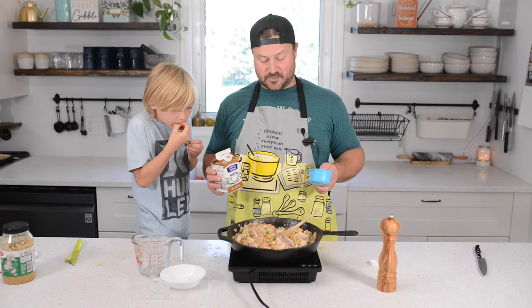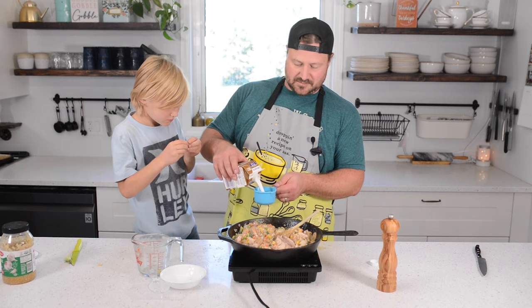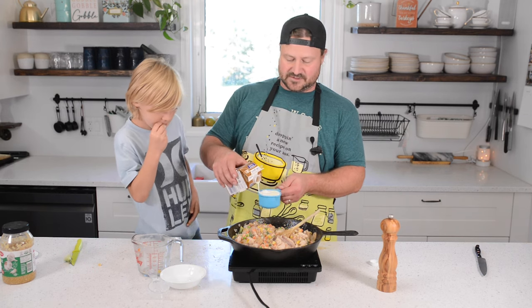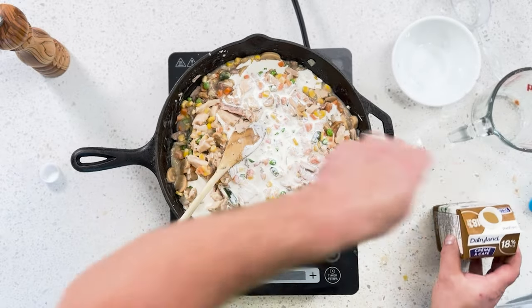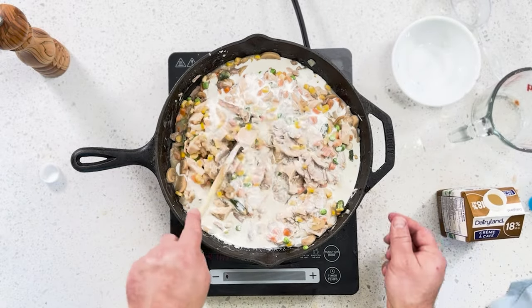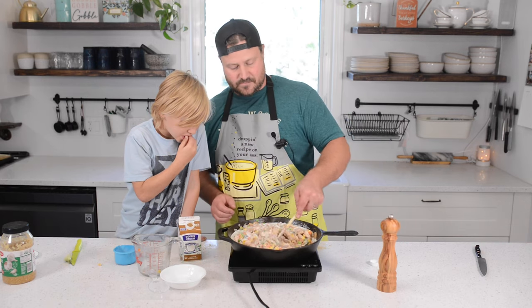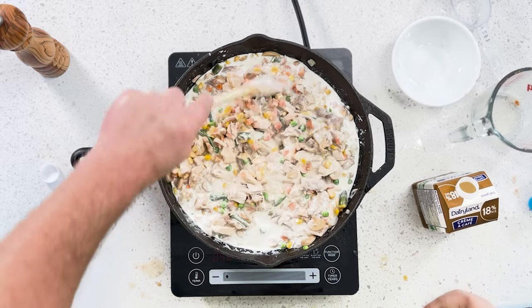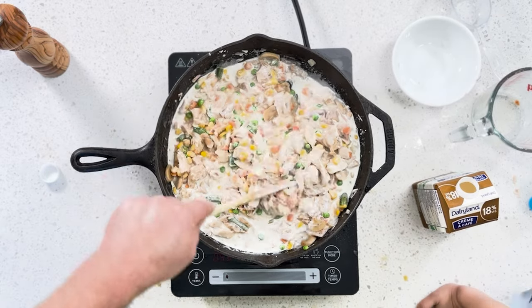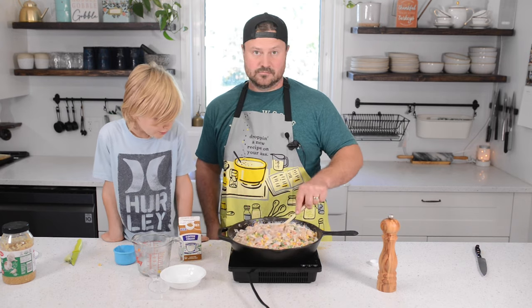I just realized at this point that we forgot to add our milk, which we probably should have done before we added our veggies and meat, but we'll add it now and see what happens. This is going to make it a little thinner again, but it's going to add that creamy flavor. So 2/3 cup of milk or heavy cream. This is coffee cream, which will do just fine. Mix that around just to incorporate that and heat through, and there we go.